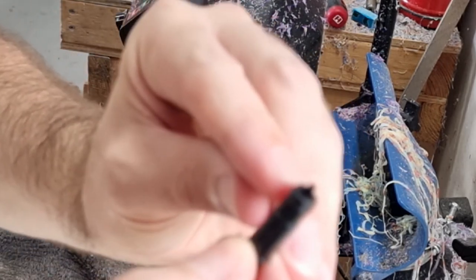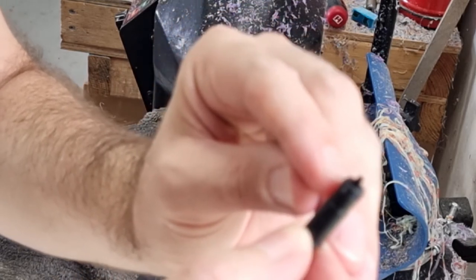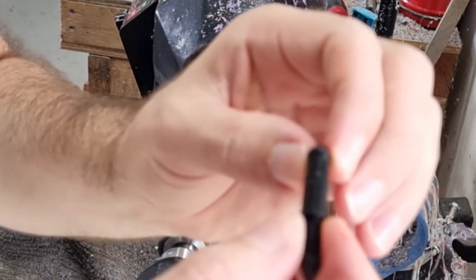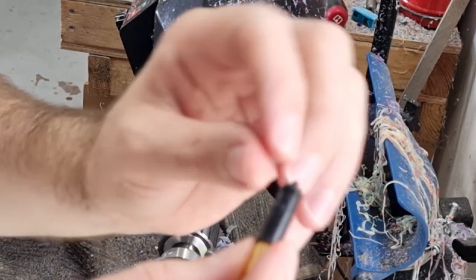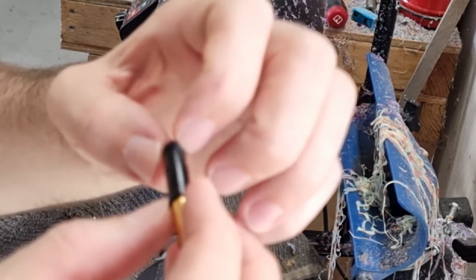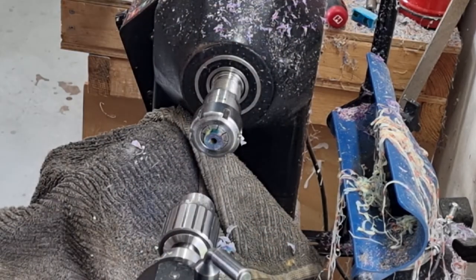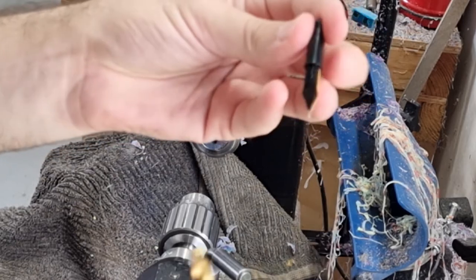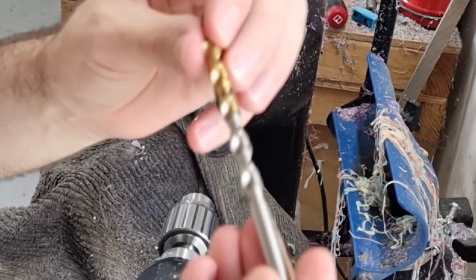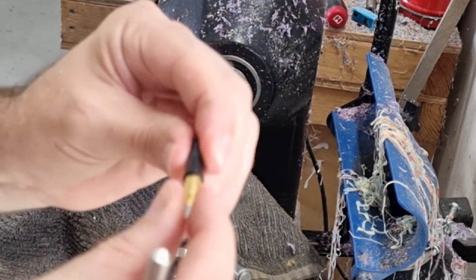The first bit we need to drill is the correct sizing for where the threads will be cut. It's an M7.9 by 0.6, so to work out the drill bit size you subtract 0.6 from 7.9, which leaves us with 7.3mm. I got this 7.3mm bit off eBay — it's quite hard to find. It's critical you get this to the right size; you'll have a lot of trouble if you're not using the right size drill bit. The Bock ones are quite tricky.